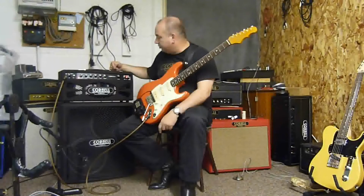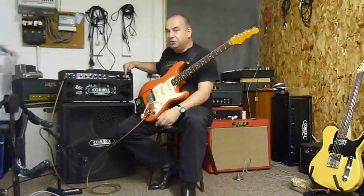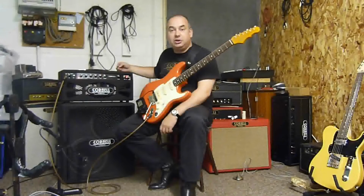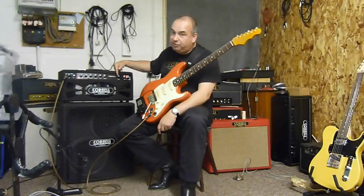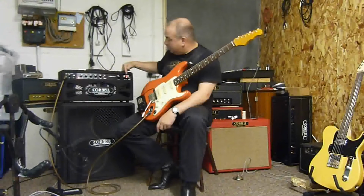Also, regarding the volume, think of this switch here as an environment level control. As you may be able to see, it says studio and stage, kind of self-explanatory. In a studio, you would of course be expected to run at a lower volume and crank the amp up a bit. So studio and stage. Just summarising those two controls, you can reduce the number of valves in use, the EL84s, in single class operation, Class A rather, and then adjust the overall level. Okay, that's enough talking, let's hear how it sounds.